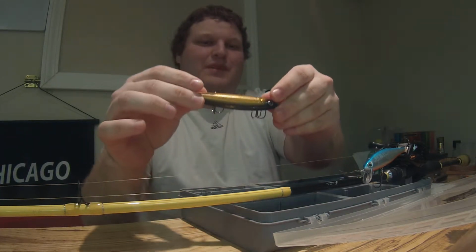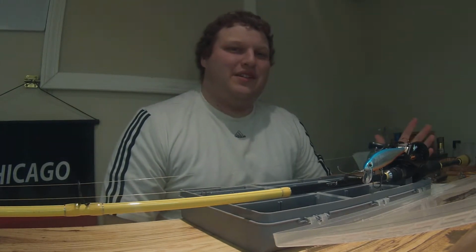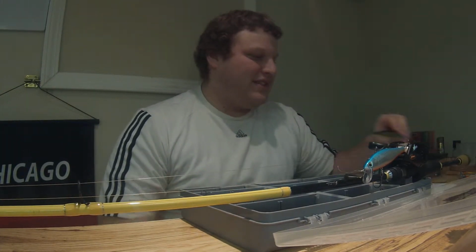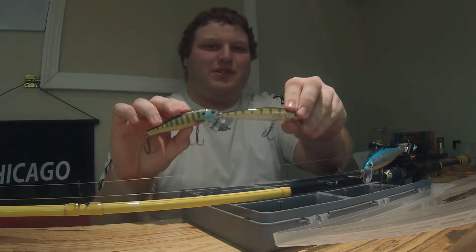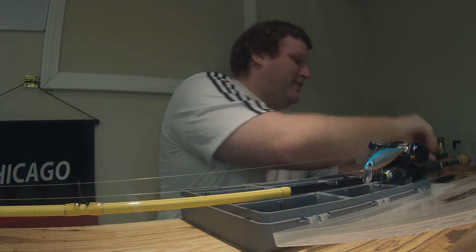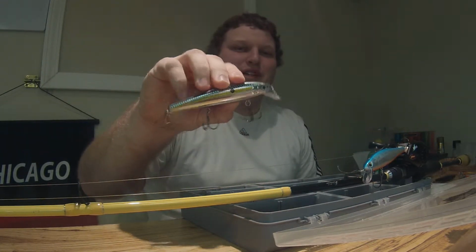During the fall months, my favorite jerkbait is an orange color. This is the Bass Pro Shops XPS. It's also important when it comes to color to match the hatch. So if your lakes and ponds have a lot of bluegill in them, I recommend the bluegill pattern or perch. Or especially down south, with lakes with a lot of shad in them, I recommend your sexy shads, your chrome shads.